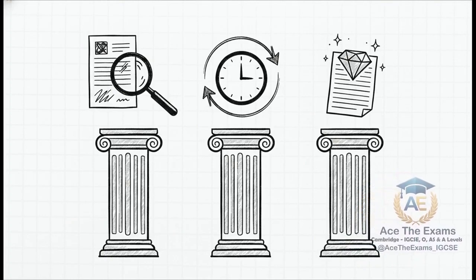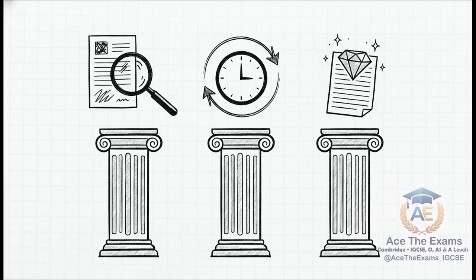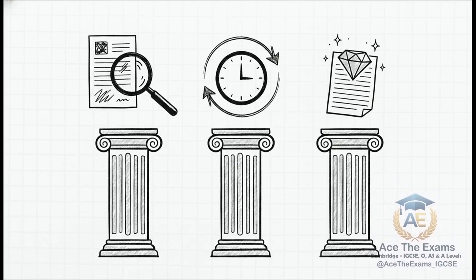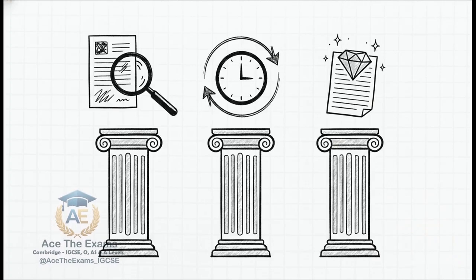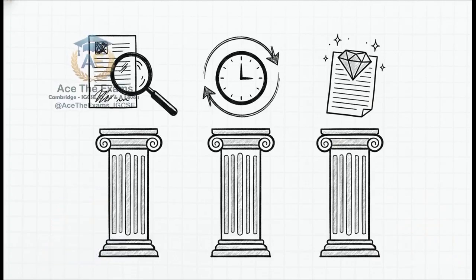Pillar 1, the 3-step question scan for decoding. This is your initiation. Before you ever write a single digit, scan for the specific command word, extract your given parameters, and calmly select your analytical framework. Set the stage. Pillar 2, the marks per minute flow formula for timing. This is about emotional regulation and pacing. Keep a calm, detached awareness of the clock.